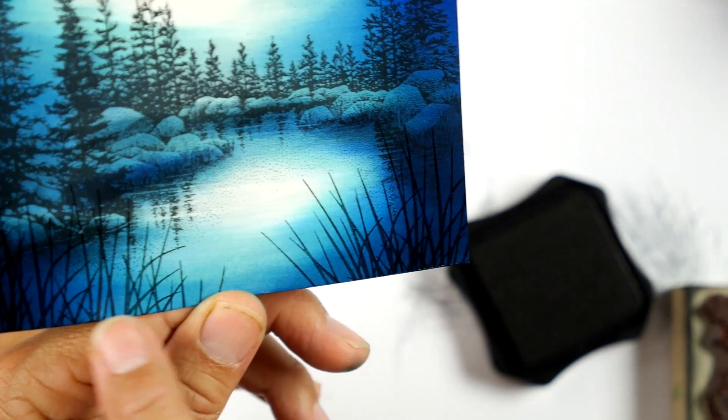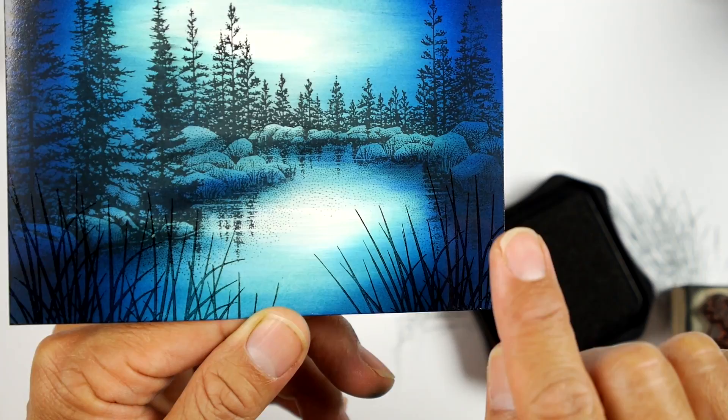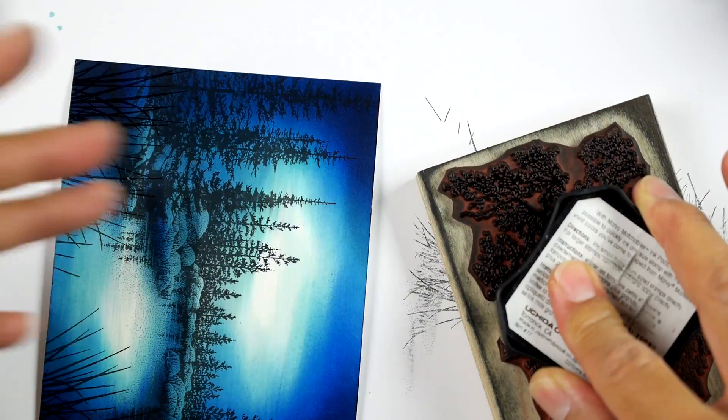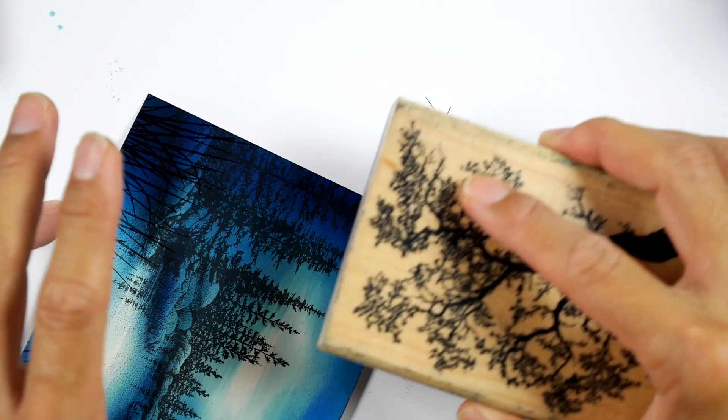I always thought it would be kind of fun to do some detailed embossing in the foreground so that they're actually dimensional and raised - like detail embossed in black. Or you could stamp those out in white using a brilliance white pigment ink, something that's going to dry on glossy very easily. Or you can emboss something in white or silver. Silver in a cool blue scene would be an interesting touch for foregrounds. It doesn't look realistic when you do that, but as a design element, why not?